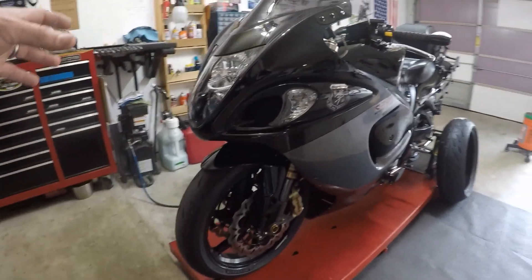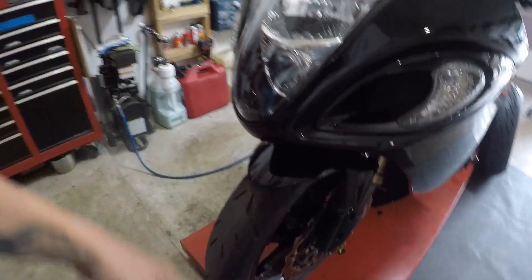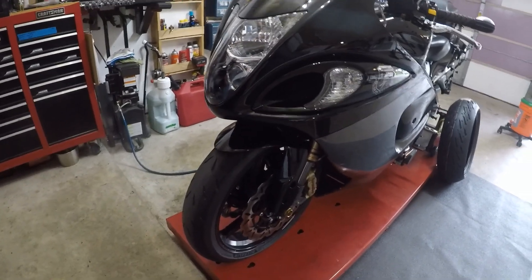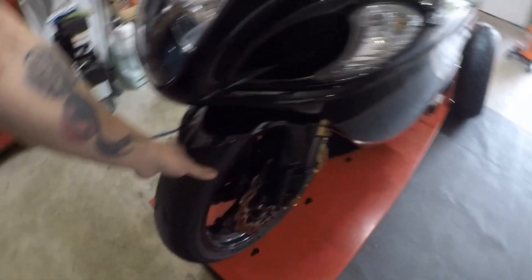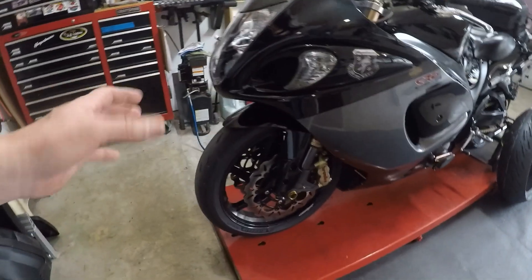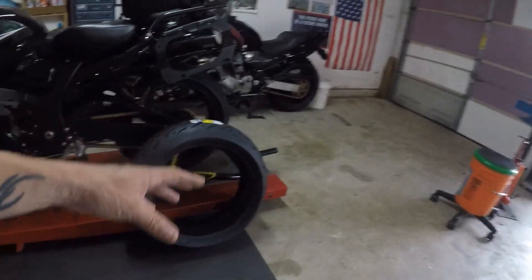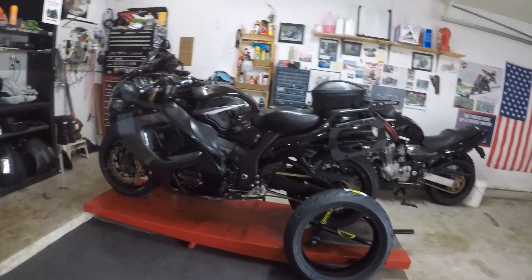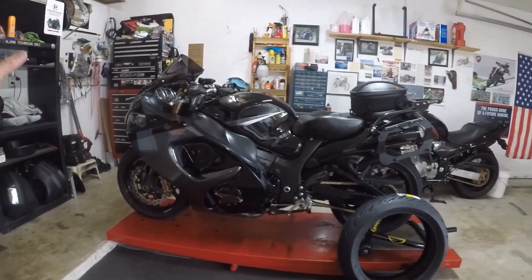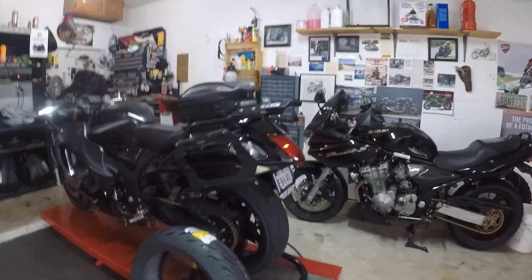The reason why I run this tire is it's a dual compound also, but it's a little bit stickier. It's the same weight as the Pilot Road 5 in this same size, and I've run the Pilot Road 5 up here. But what I found out is because the mileage lasted so much longer on the Pilot Road 5 on the front — 11,000 to 12,000 miles — it was getting a little cupped out towards the end, but it wasn't quite ready to retire when the rear tire was ready to retire. And motorcycles just really like a fresh set of tires. When you put just one on the rear and you've got an older one on the front, you don't get the feeling of that new tip-in when you go around corners — it doesn't have that nice, new, crisp feeling.